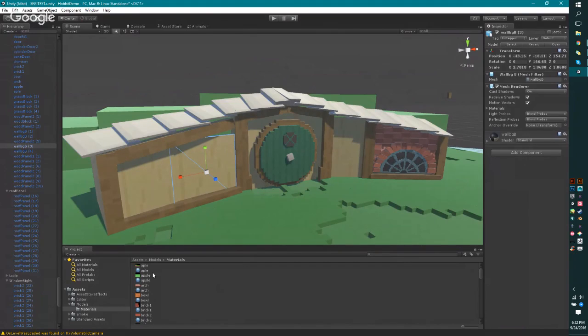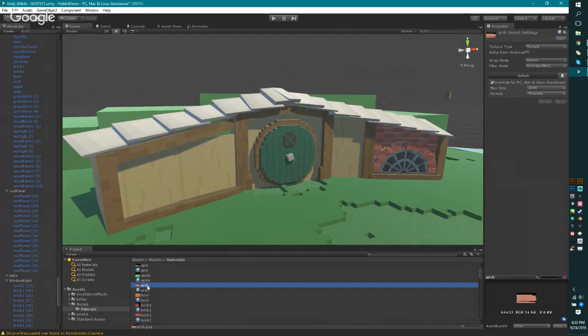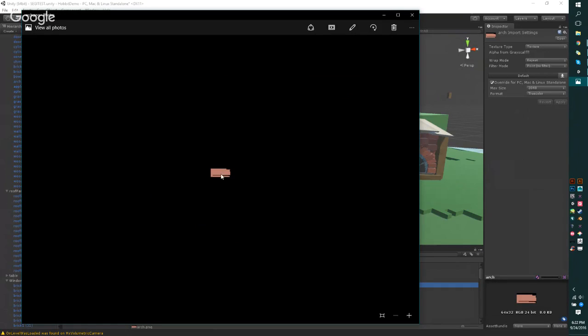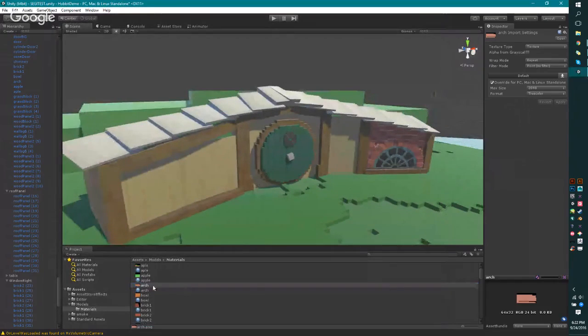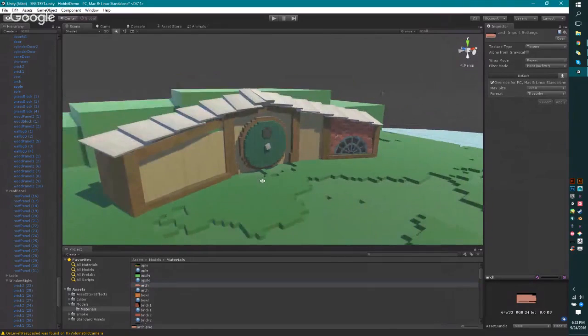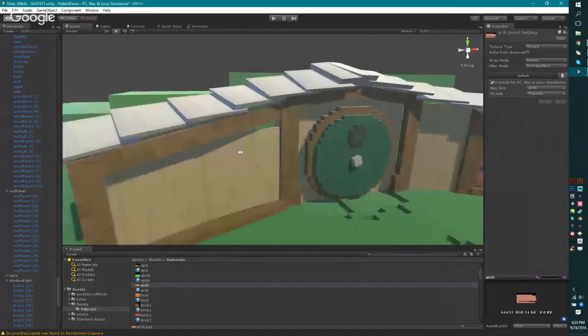When you export the models from whatever voxel construction tool you use, you always get this, which is kind of like the UV. It's a bit of a broken UV, but it's supposed to be a texture of the model, and the material comes with it as well. Those are all things that you import, and they're attached to your models.